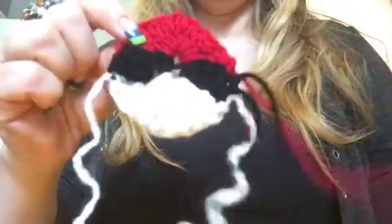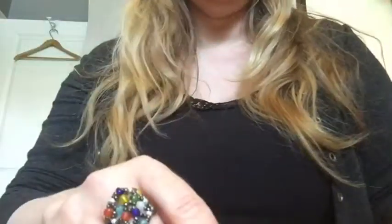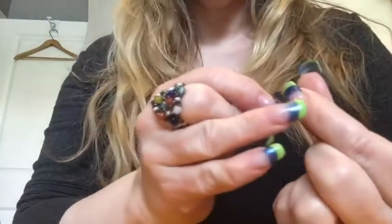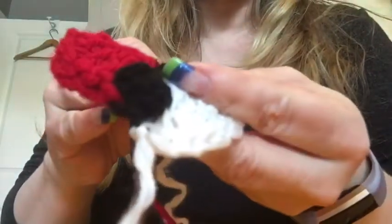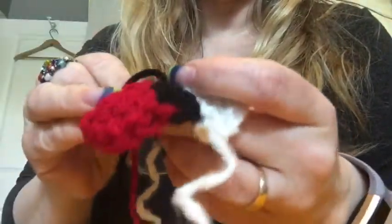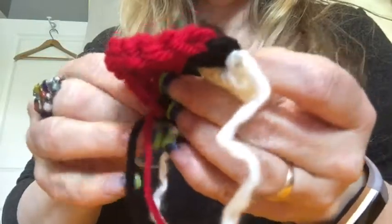That's how we're looking so far. There's the back. Now I have these two black tails. I'm going to leave one and weave in the other. I'm going to weave in the shorter one, and I'm going to leave the other one to sew the applique on. I'm picturing this in my head and you'll see what I mean afterwards. So the shorter one I'm weaving in. There we go. Then that one can get snipped.